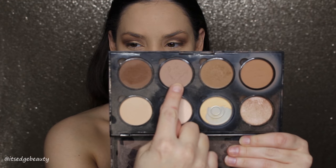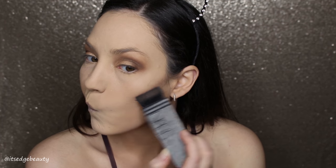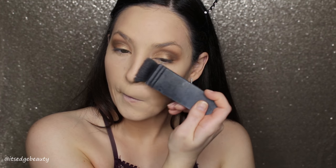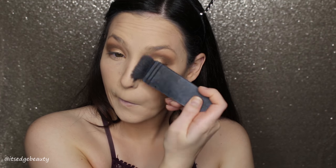I'm taking this lighter shade to contour my cheeks with the NARS Ita brush. I got this on eBay about six years ago when everybody was raving about it. I've had it, used it, love it for contouring — it's great. I really suggest it; it's lasted all this time.